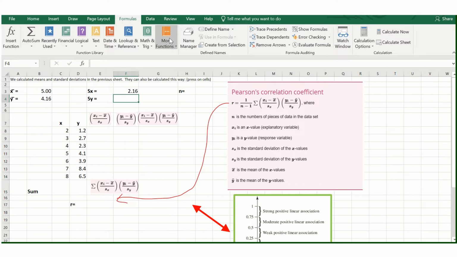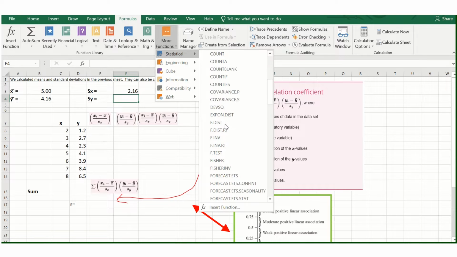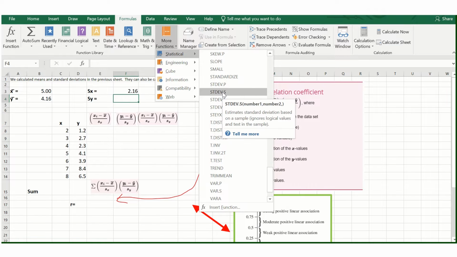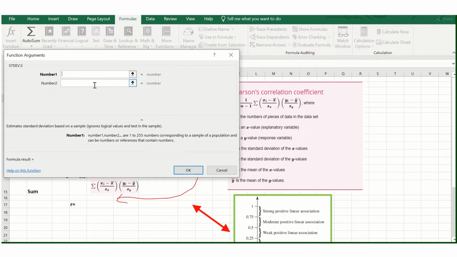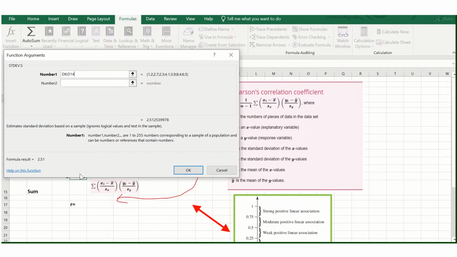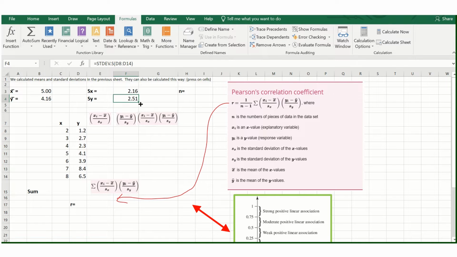And same again, more functions, statistics, S. If you want to type in stdev, that's fine as well. Make sure it's .s. And say OK. So these are our standard deviations.